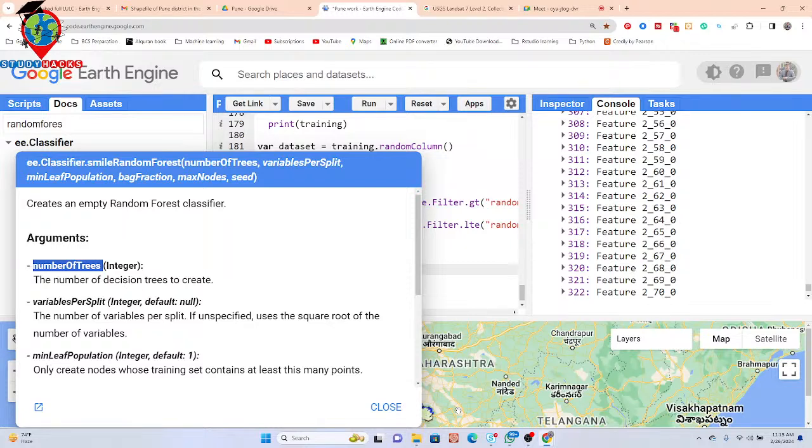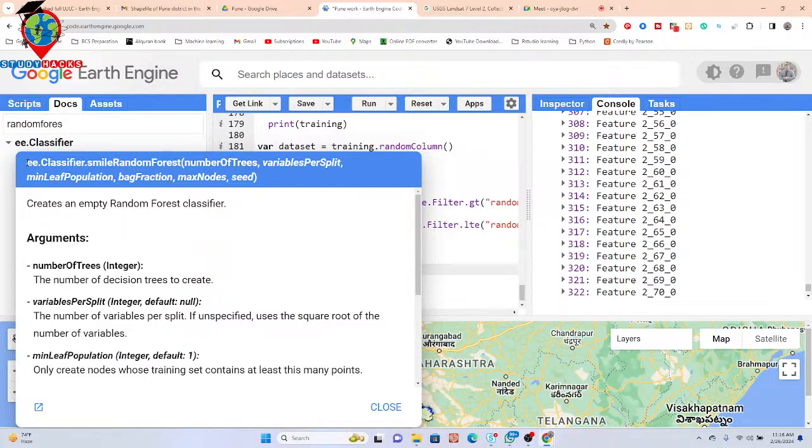For that, we have to find out which number of trees is the best for my model to get better accuracy. It's called hyperparameter tuning. We need to apply hyperparameter tuning, and this gives you better accuracy. This time, I will just consider a random number and then find out the accuracy. Then we will apply hyperparameter tuning and find the best number of trees for our model.